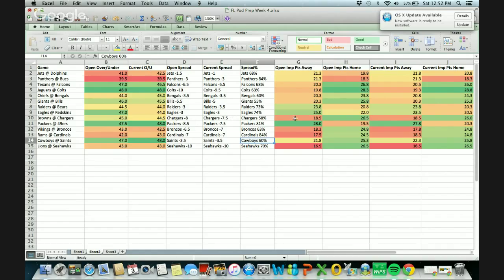Rodgers' price is down at 7,900, but it is something to look at in tournaments that the public's so much on them, but maybe it's going to be a little bit closer and not as high scoring, or maybe still as high scoring, but it's a little bit closer on the other side than the public thinks. So always in tournaments, it's good to be contrarian, to think about where the public's at and where you can get off the public, because obviously you want to win the tournament, because it's more top heavy. I think these are useful to try to figure out where the public's at and where the smart guys are at, and try to be more on the smart guys as opposed to the general public.